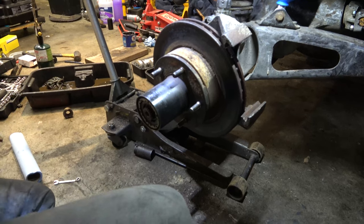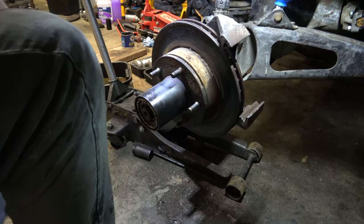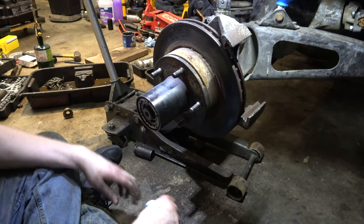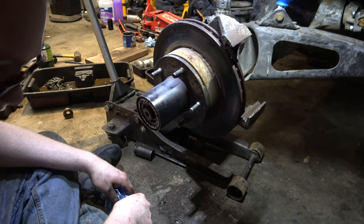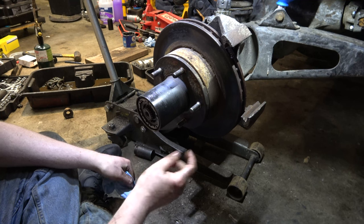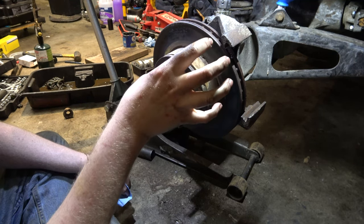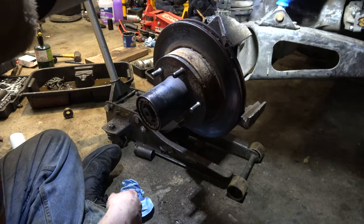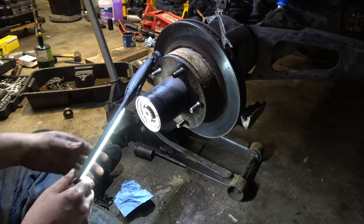All right, tubes. Spent a little bit of time putting new bearings in. I had a problem with the seal. The new one is nothing like the old one. It does not fit at all, so I'll have to find another seal. Otherwise I have to reuse the one that's in here and it just slides on, which is probably not a good thing. But before I start putting this all back together, I want to show you guys something.